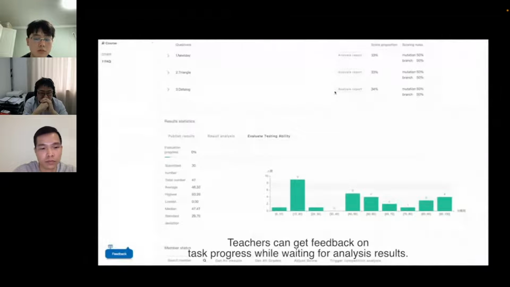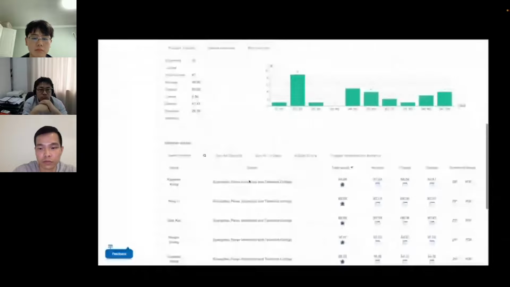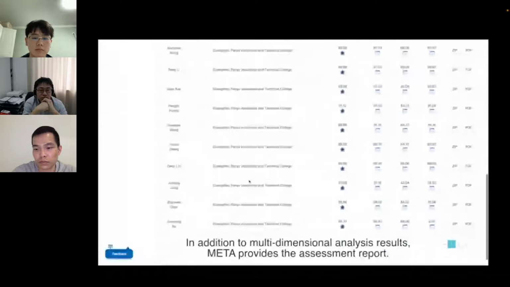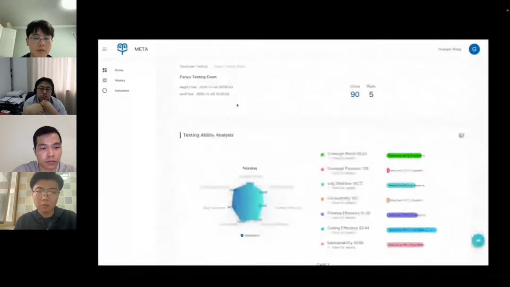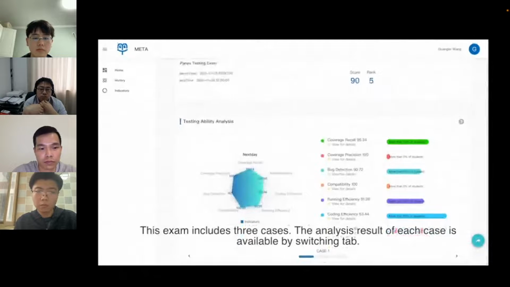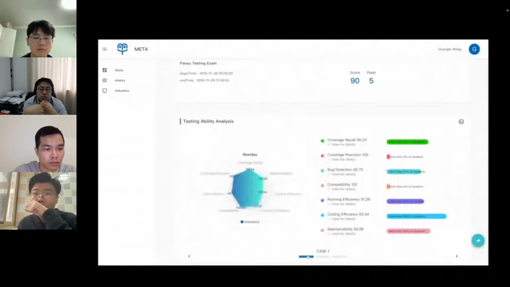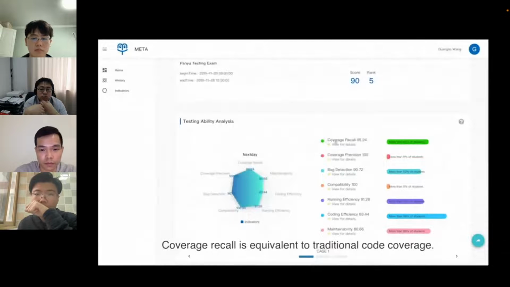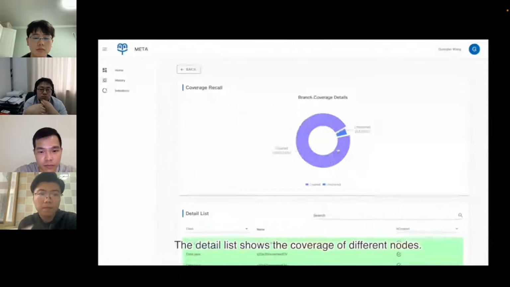Teachers can get feedback on task progress while waiting for analysis results. In addition to multidimensional analysis results, Meta provides the assessment report. Coverage recall is equivalent to traditional code coverage. The detail list shows the coverage of different nodes.